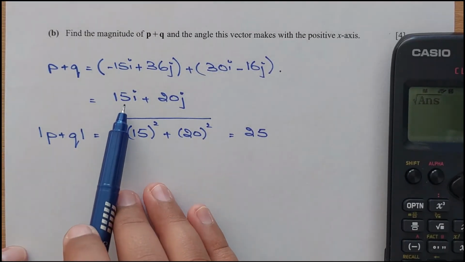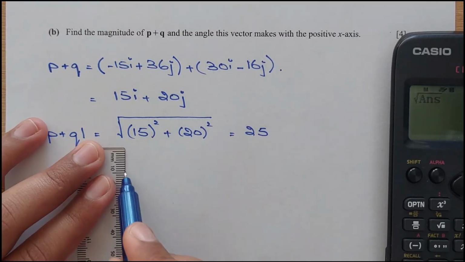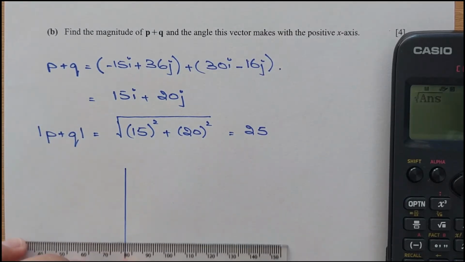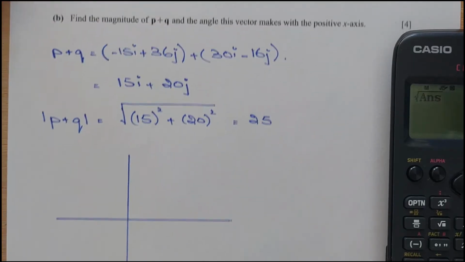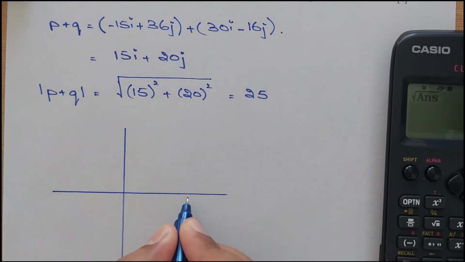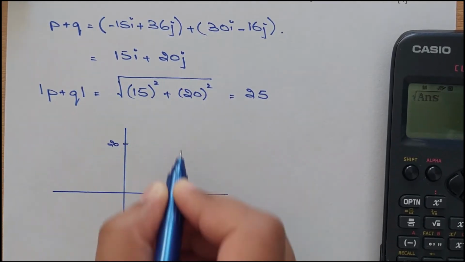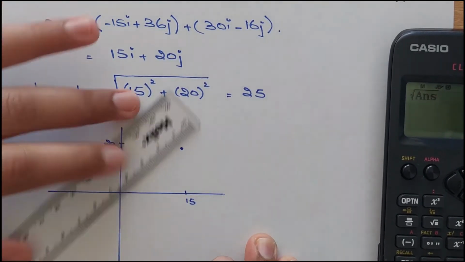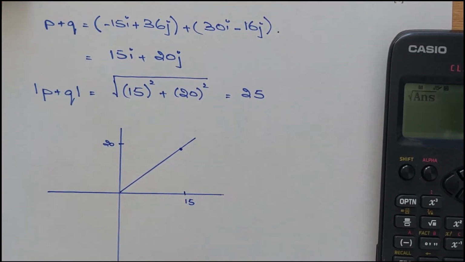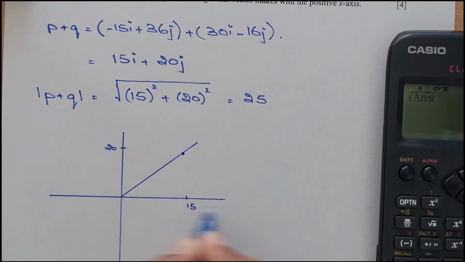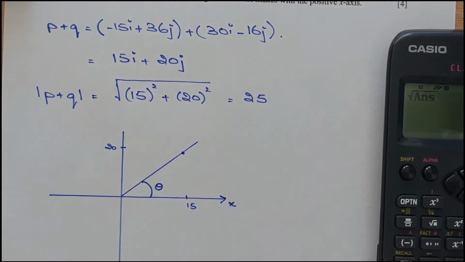As you can see, the i component and j component are both positive. This is the x component and the y component, so it is in the first quadrant. Right, so x is 15 and the y is 20. Let's say x is equal to 15 over here and the y component is 20 over here, and we have the vector this. Right, this is a vector. Now we need to find the angle the vector makes with a positive x-axis. So this is the positive x-axis, right? This angle theta we have to find, right?